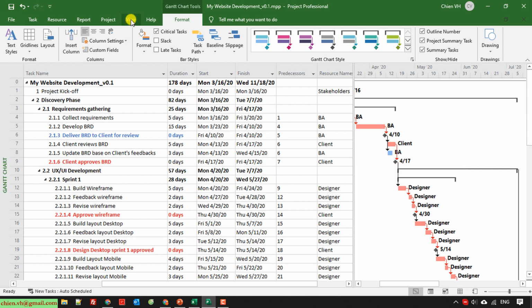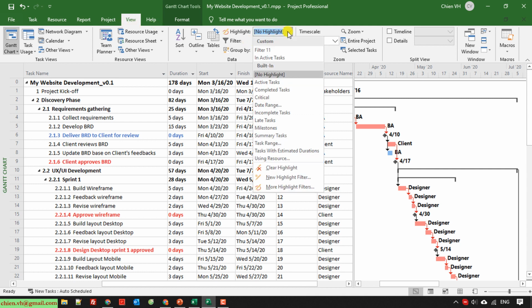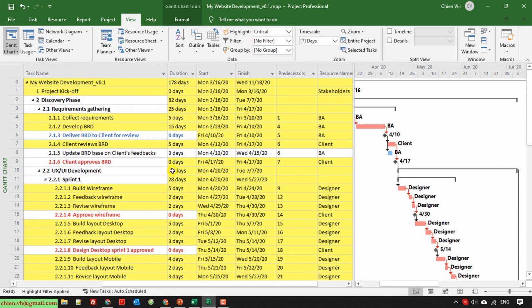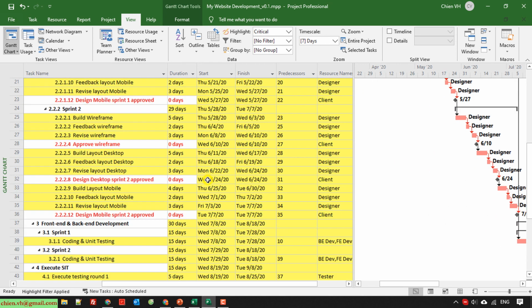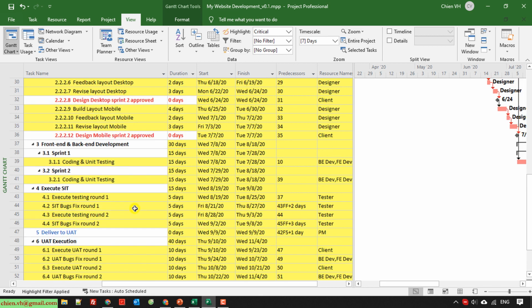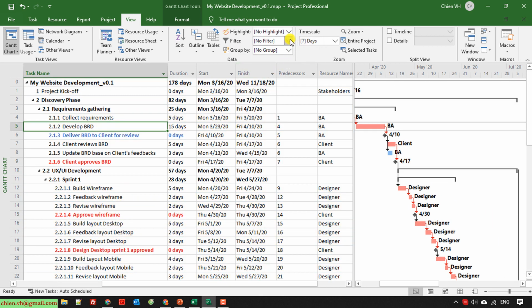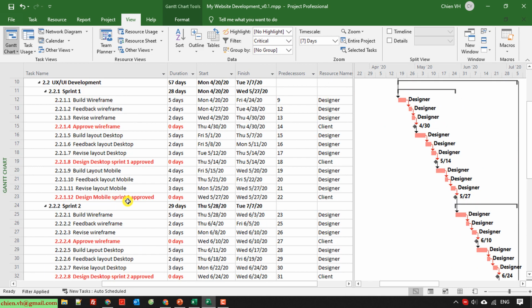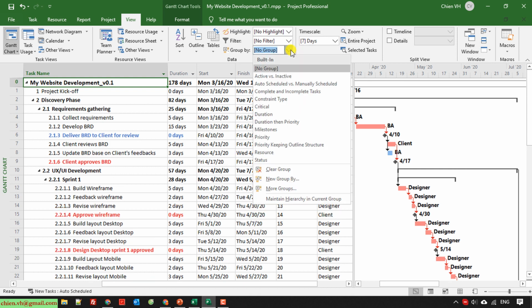You can do some other views. You can filter critical here to highlight it. Any task with the highlight color here will be critical. No highlight. You can do the filter with critical. Okay. Group by, okay.